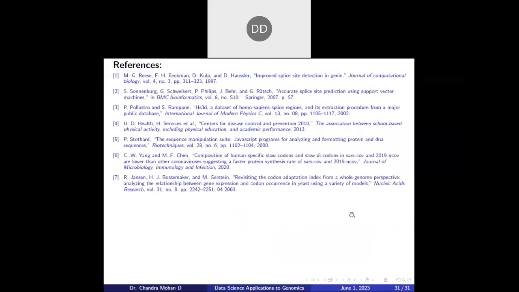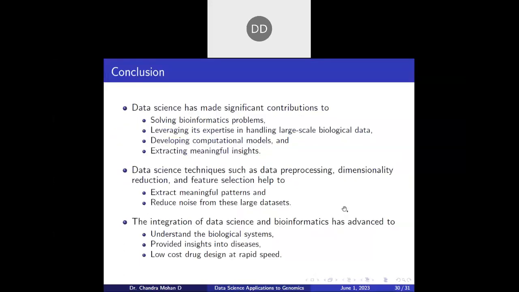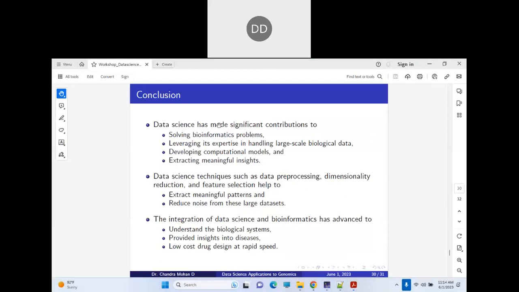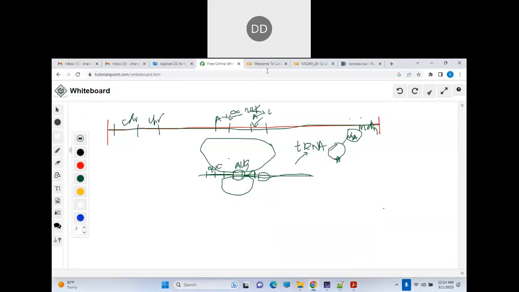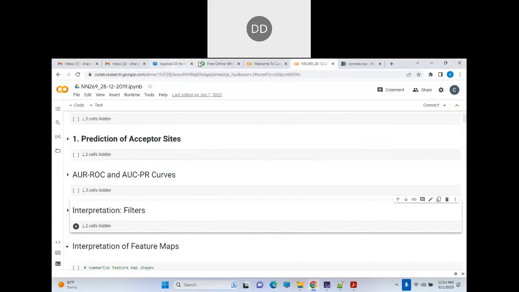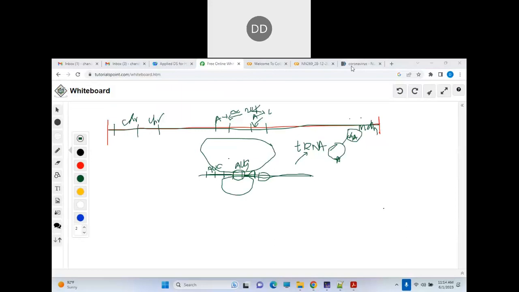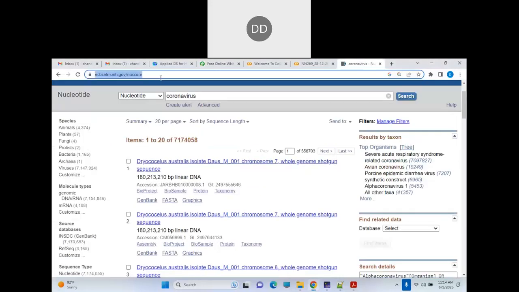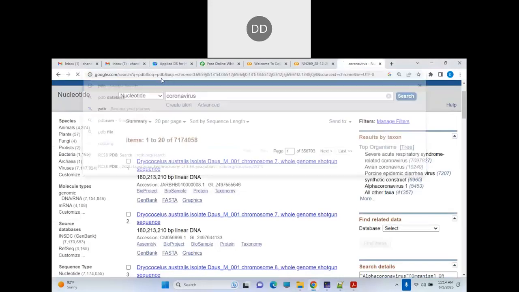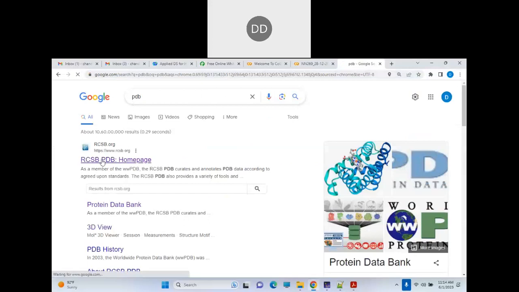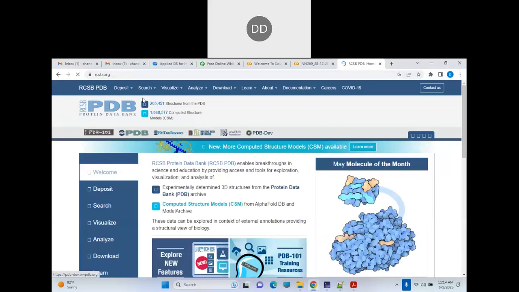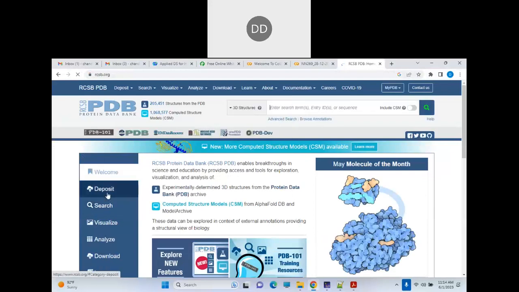Here I want to show you the protein data bank, which I showed somewhere earlier. So we go to PDB, the protein data bank. If you go through here, we can deposit proteins, we can search proteins, we can visualize proteins.